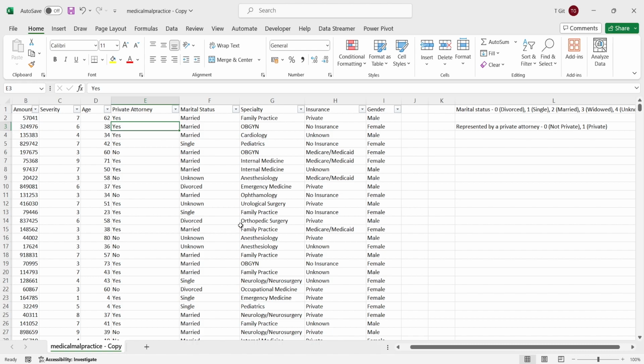We could have also made these replacements in the Power Query Editor. In one of my previous Excel project videos, I've discussed Power Query Editor as well, so you can refer to other Excel project videos on my channel. But here we have done everything here only.